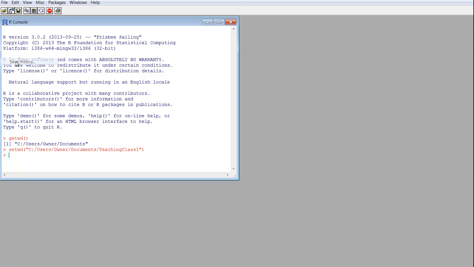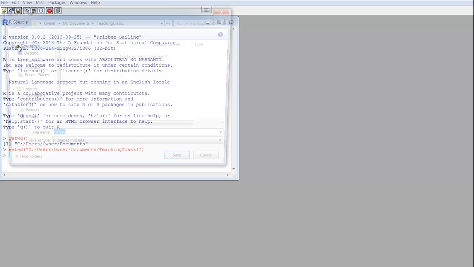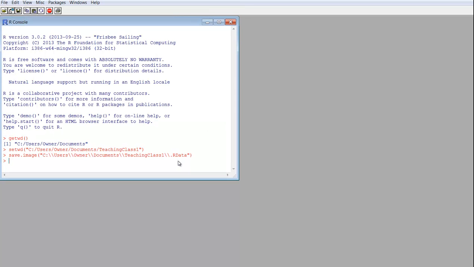Okay, now I can do this. Save history. And save workspace. Now I'm in this working directory, and I want to open that file. I want to load it into R. So we're going to try the command read.table.